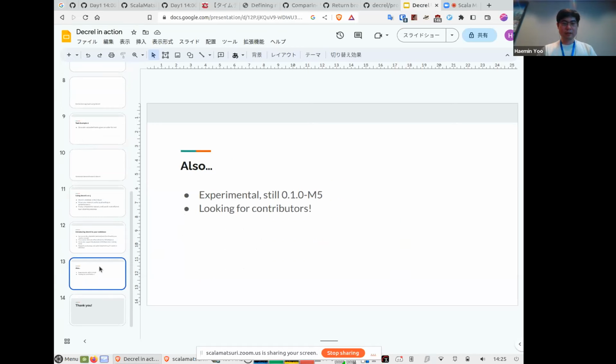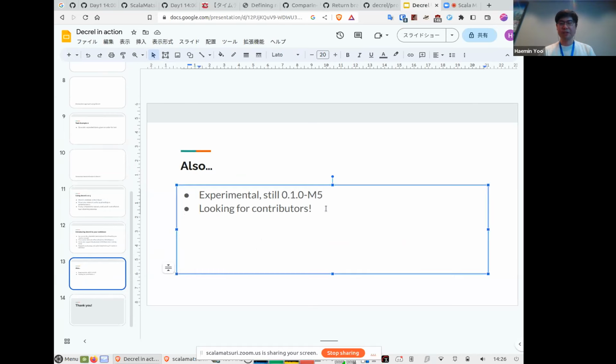This is very experimental. I've been working on it for a year, but there are still a lot of things to do. If you're interested in contributing, I can help out with all the weird implicit stuff that actually works behind the scenes to wire all the proofs for your composed relations. If you're interested in learning this bit, please let me know. I will help you.